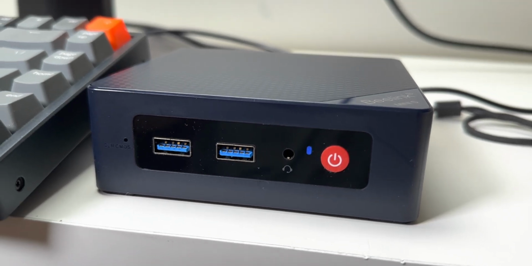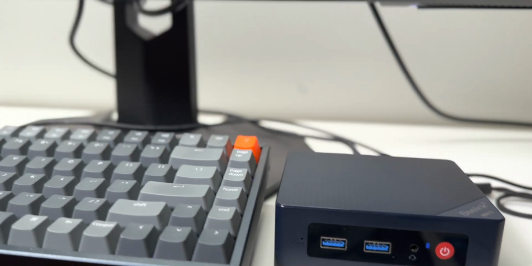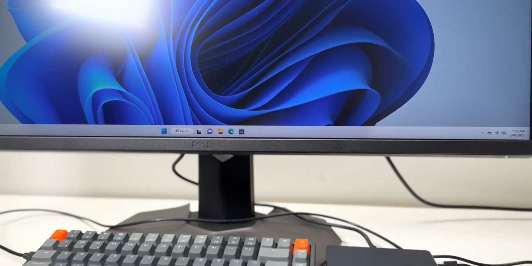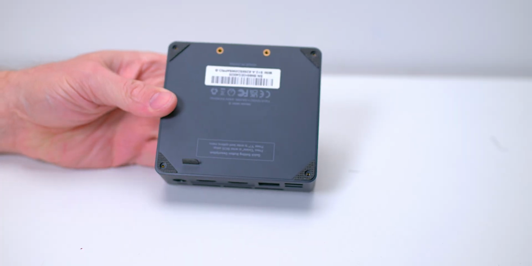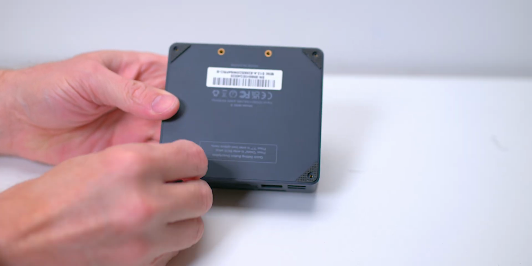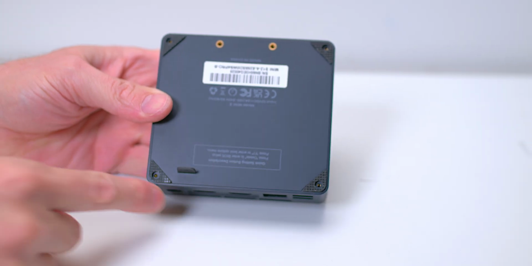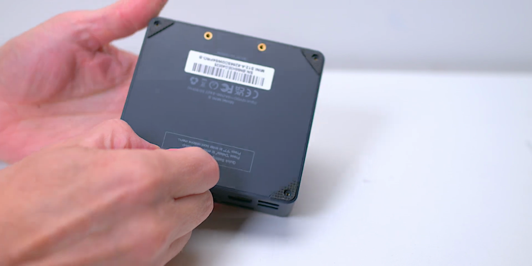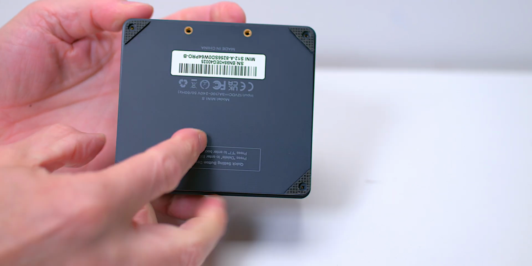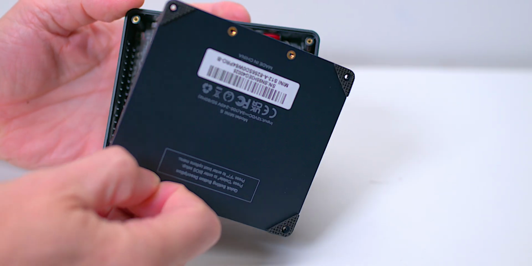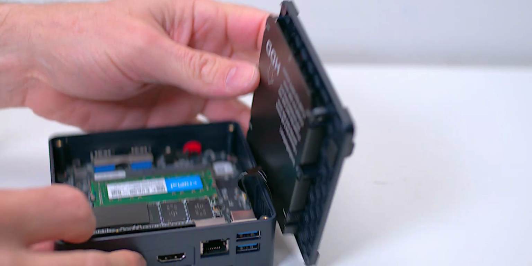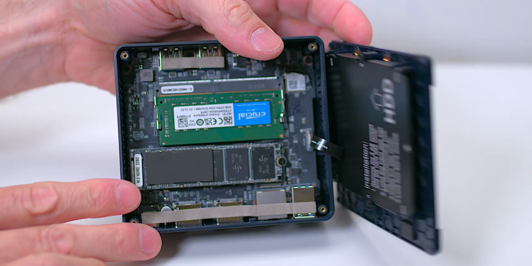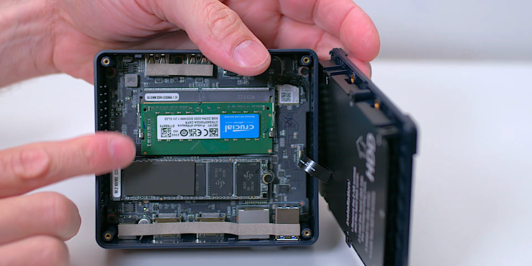All right, so we're giving this thing a bell, and one thing I would say is it's very easy to open. It's just the screws here. I didn't have to faff about pulling these rubber feet off. You can actually unscrew this very easily, and it's got this pull tab, right? So you just be careful when you're pulling it, but let's pull it out. And inside there, you will see you can upgrade the M.2 SSD and the RAM.